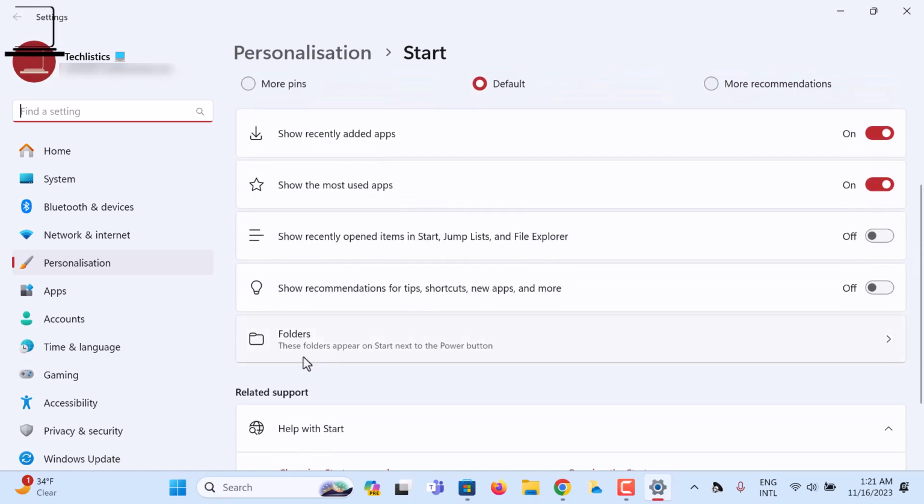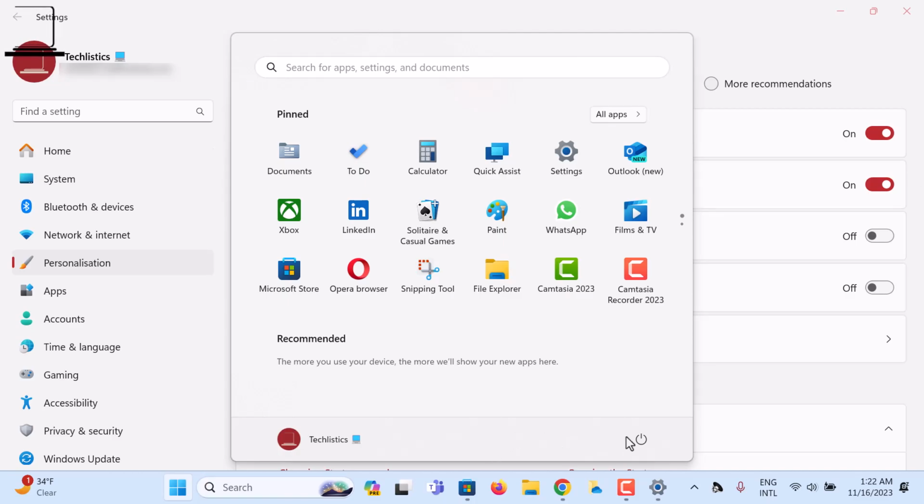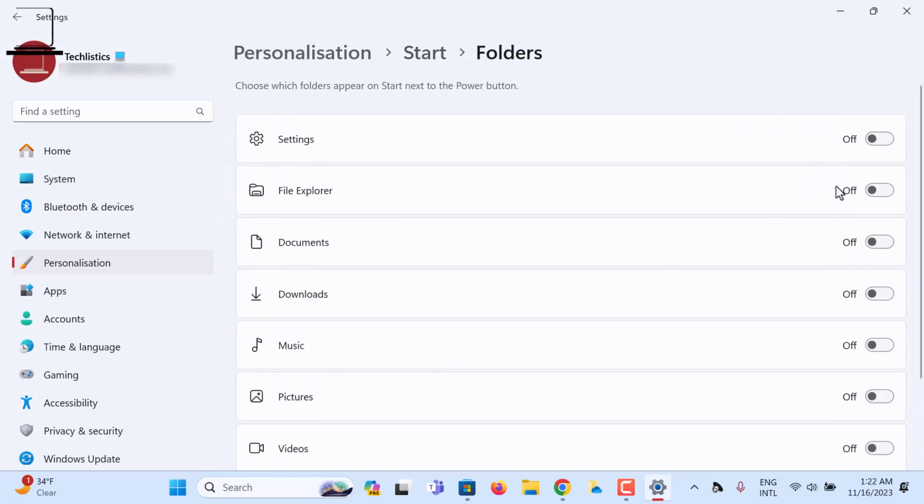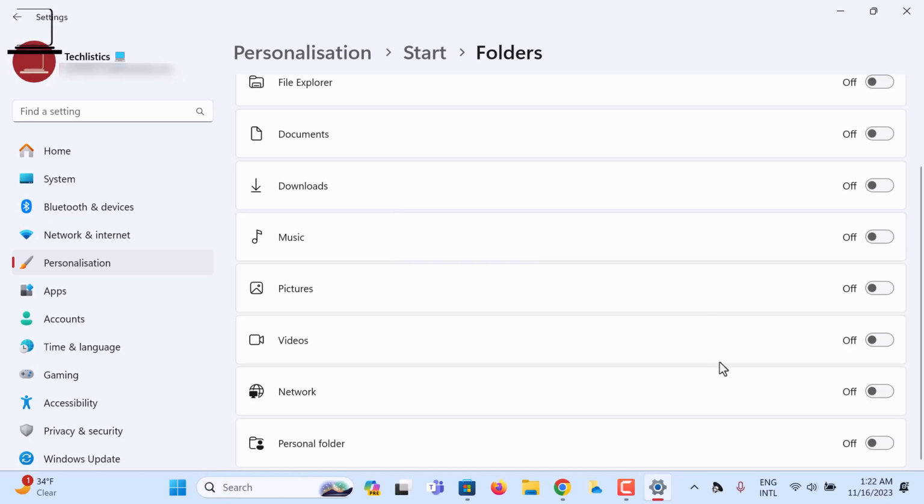If you want folders to appear beside the power button, you can click this. You see any of these that you want on the side of your power button, you can turn them on.